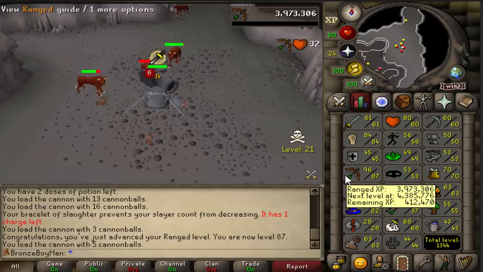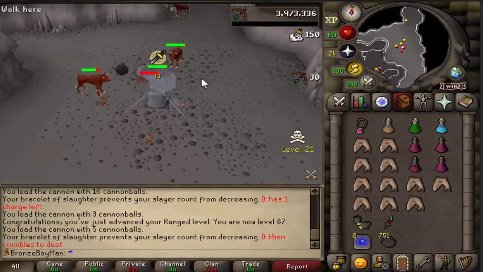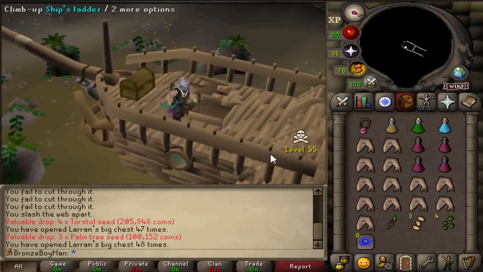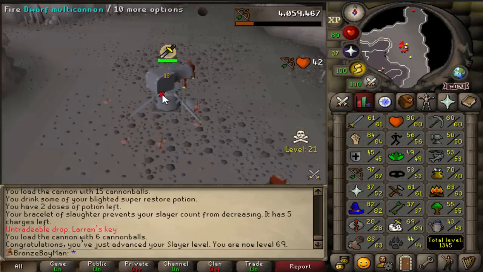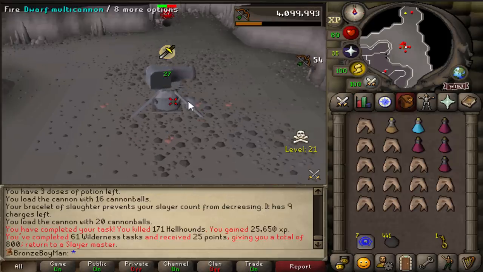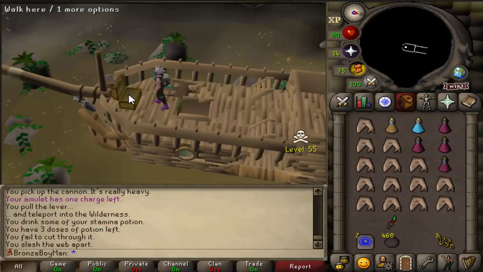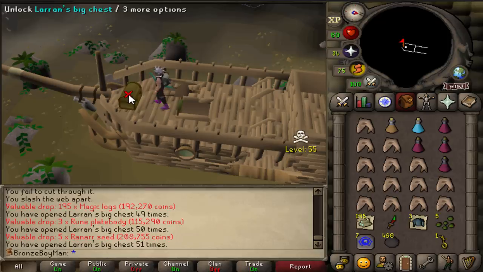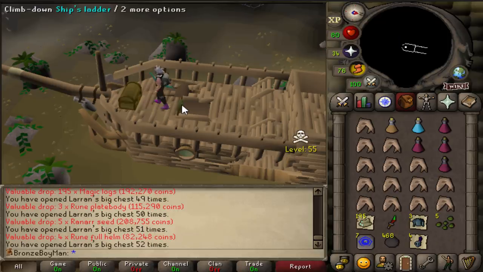I got 87 range off this task, and I also have one clone. That's not Dagonhai. And that's not Dagonhai. 69 Slayer. Important, important milestone. Really good Slayer task. I got a couple keys. Not Dagonhai. Not Dagonhai. Not Dagonhai. Not Dagonhai.